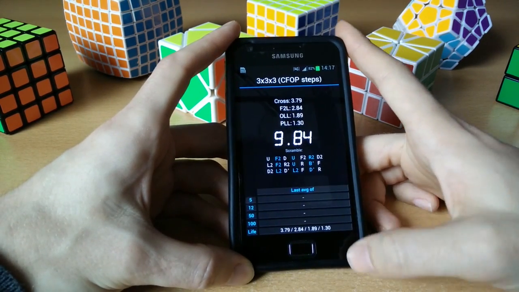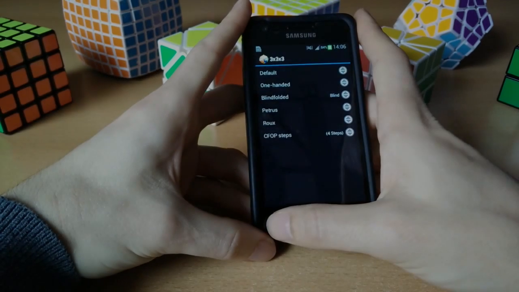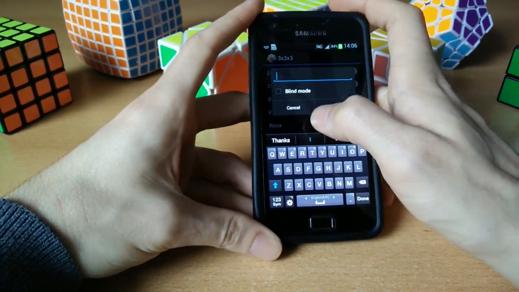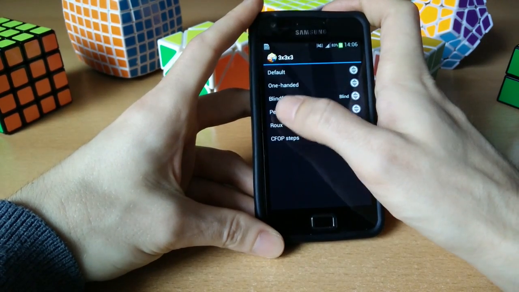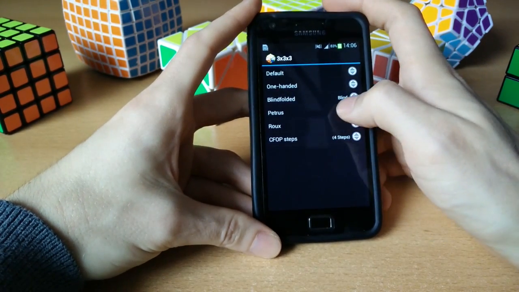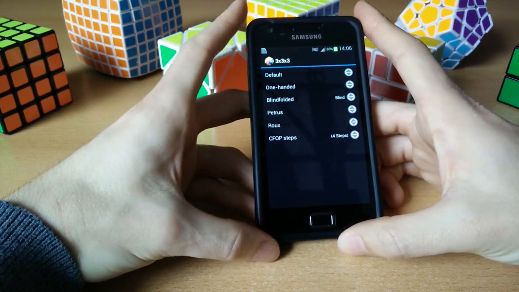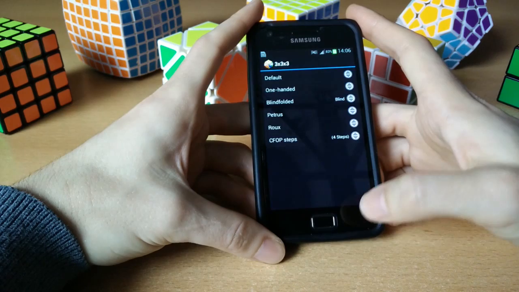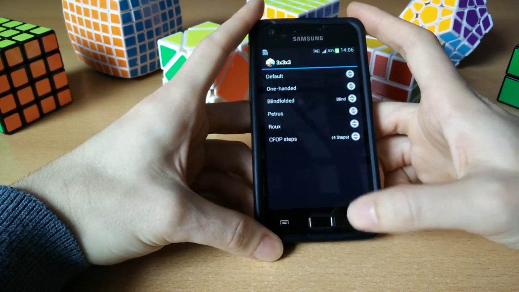and it will be filled out as you do more solves. When you create a new solve type, you will see that you can select a blind checkbox. This is used for blind modes. So I have here one blindfolded, you see here blind. And the goal of this is to have a specific screen with more fields that are related to blind solving.